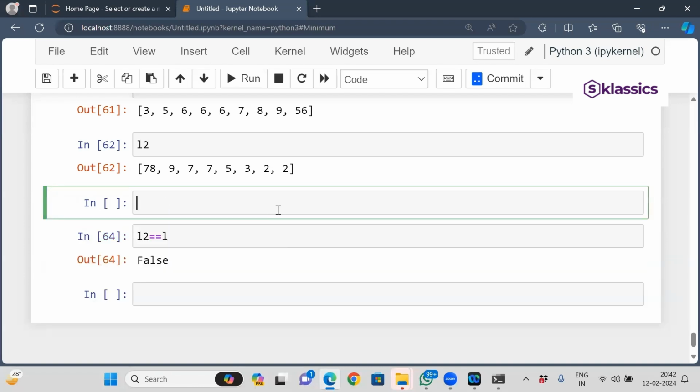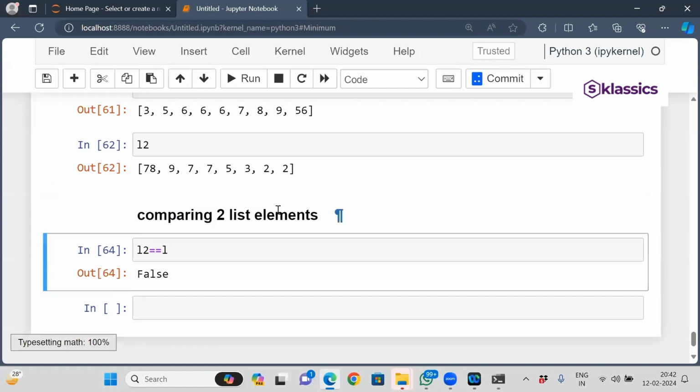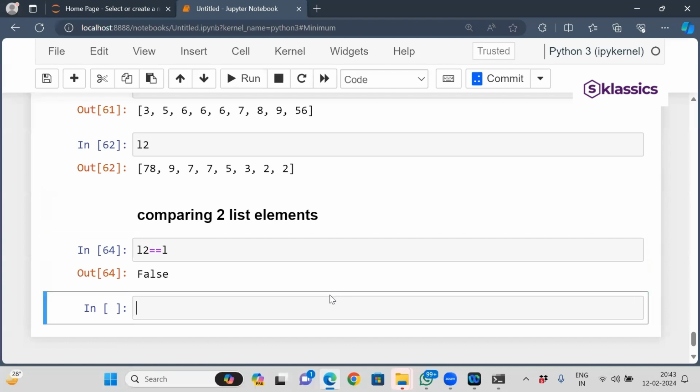Here you are comparing list to list, comparing two list elements. We are comparing this way. Clear, right, till here?